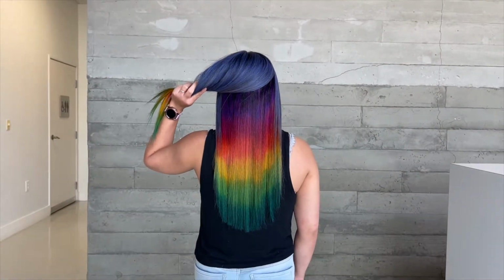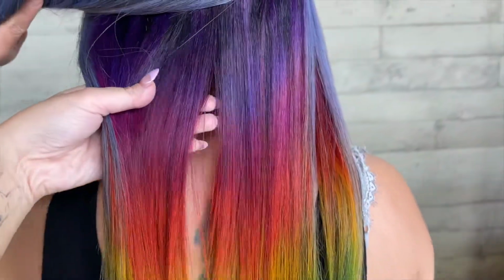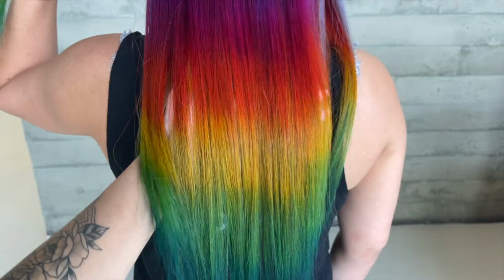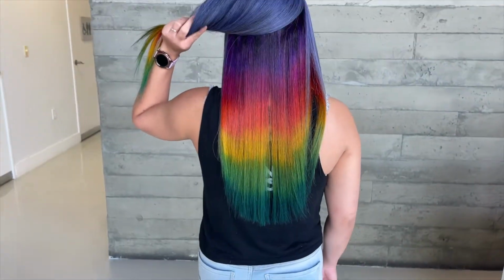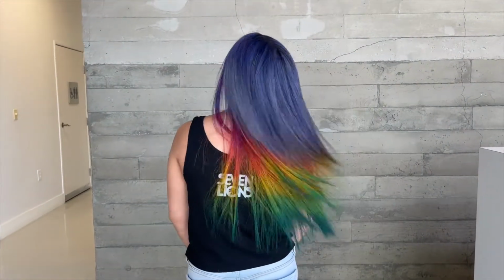So this is my client's after. This is right after the keratin. If you don't know what a keratin treatment is, it just takes away the frizz and makes it a lot more manageable if you have curly or frizzy hair. And so she left very straight because she can't be washing her hair for the next 72 hours because of the treatment. But you can see how well blended the rainbow is.